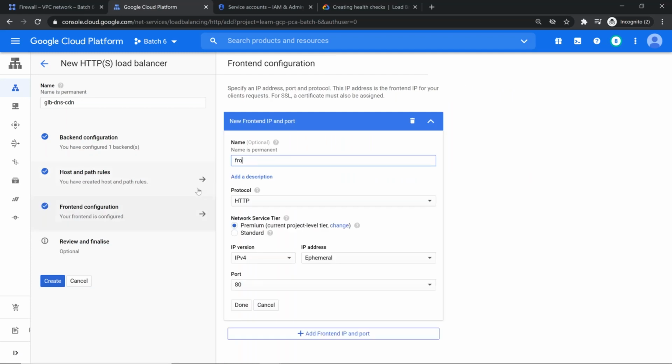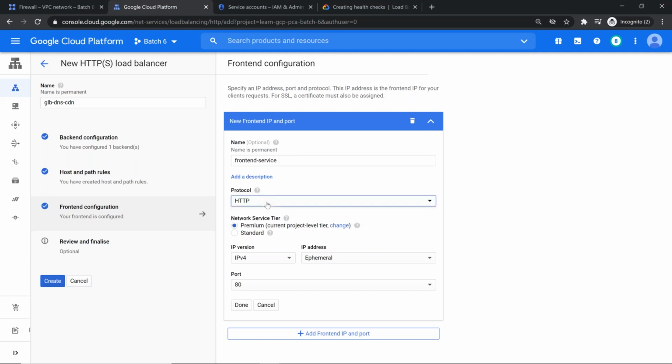Front end load balancer, front end configuration, front end service. Now for the next few minutes I'm going to use HTTP, folks. Later I'm going to use HTTPS. Why? I'll tell you. Because I don't have a certificate. I have to generate a certificate, and I'll show you how you can generate a certificate in GCP for free. What are the prerequisites for that?